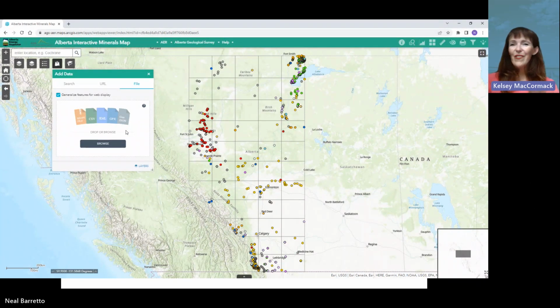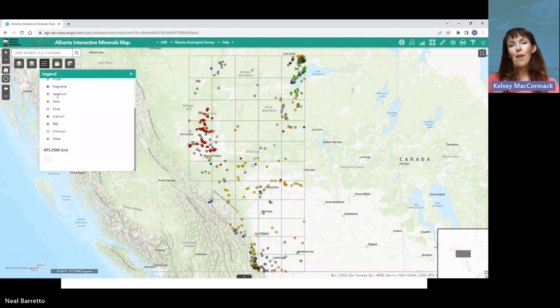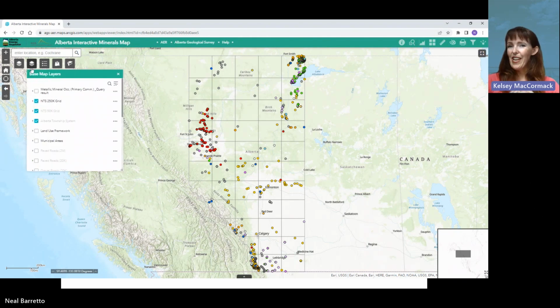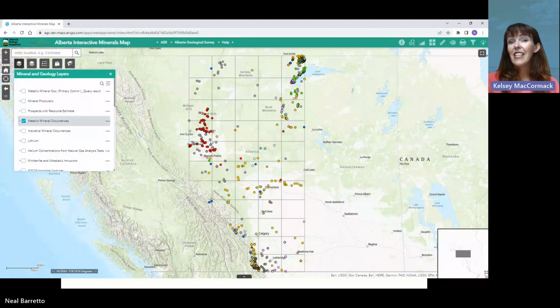So that's a really quick overview. We only skimmed the surface of some of the great information and data that's available in here. Lots of kimberlite indicator mineral data. I'd love to let you get in and explore this application further. Again, we just skimmed across the surface, with lots to look at and see. So I'd encourage you, if you get the chance, to have a look at this mapping application, as well as a few others that we have available on the website, as a great way to explore and interact with this newly available data.